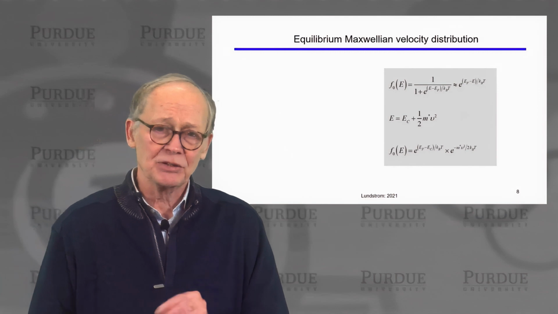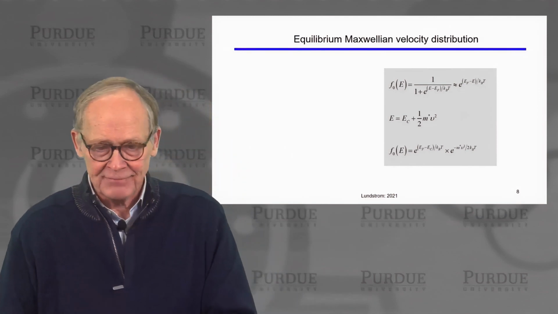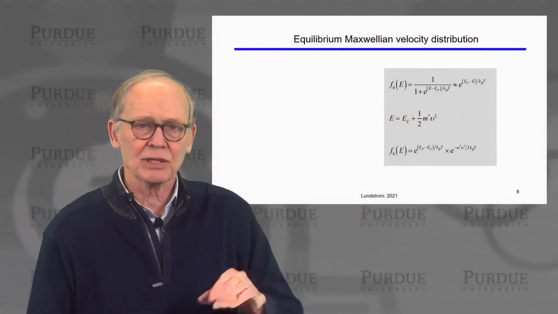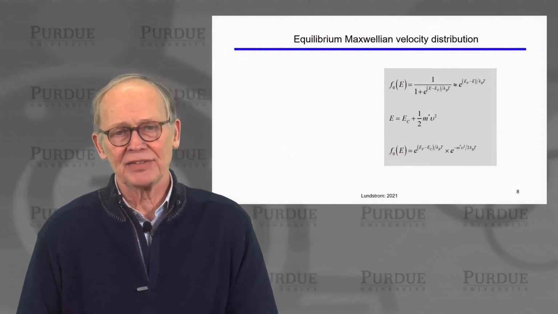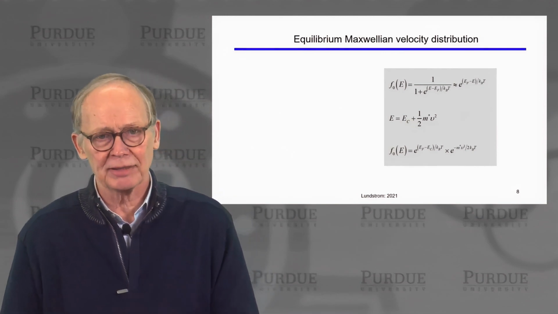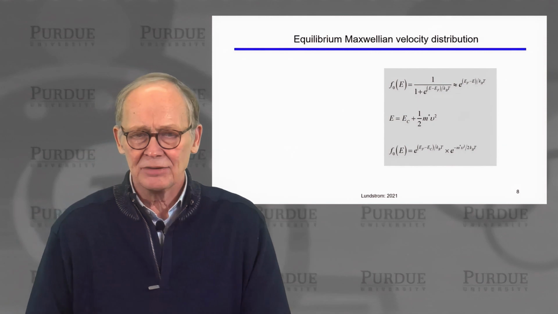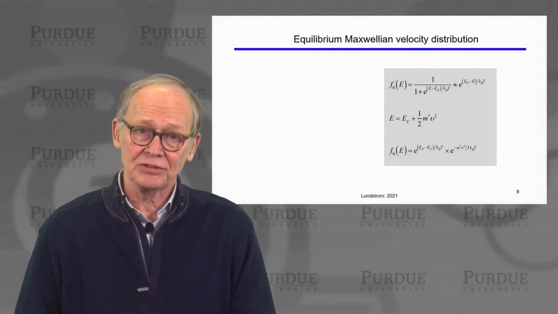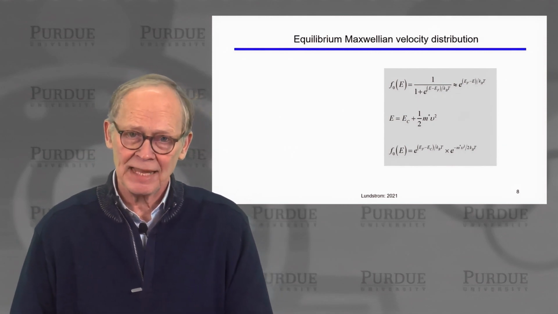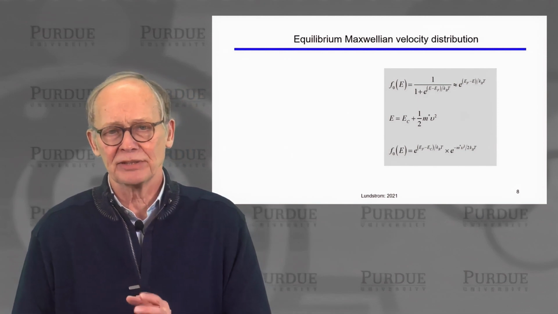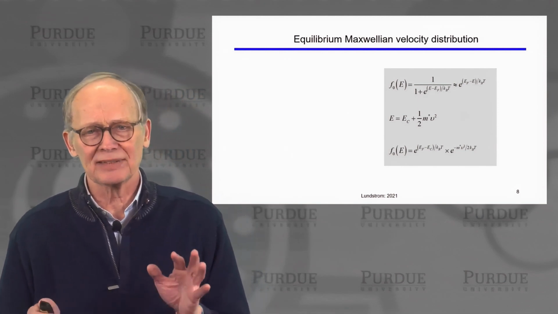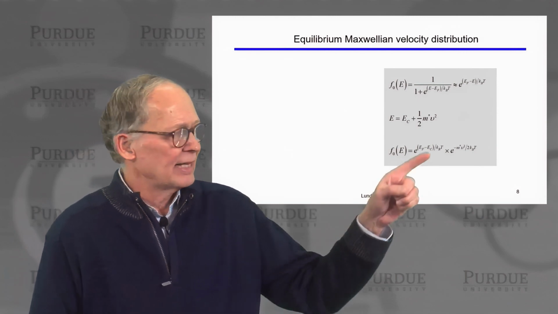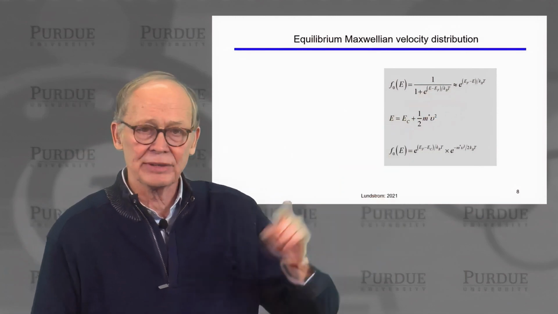All right, let's talk about that unidirectional thermal velocity. So remember, in thermal equilibrium, the occupation of the states in the conduction band, if we're talking about an N-channel MOSFET, is described by a Fermi function. And if we're under non-degenerate conditions, which we're assuming just because it simplifies the math, then that Fermi function can be simplified to an exponential.